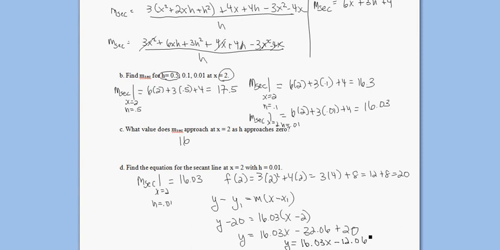So there's the full process of looking at the second formula that generates the slope of secant lines. It's also known as the difference quotient as opposed to the average rate of change. Here's the equation of the secant line, and here's the slope of different secant lines given x is 2 and our h value is different values.